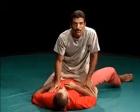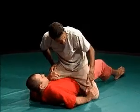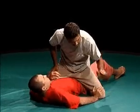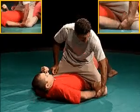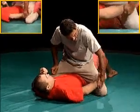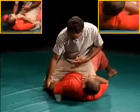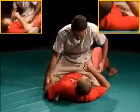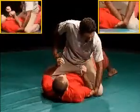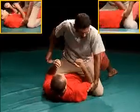Sometimes your opponent might be trying to also push the knee away with the hand to see if he can dislodge the knee and then get away. What you want to do is bring your hand, without using the thumb, under his wrist, and by raising his hand, deflect his energy. So if he's doing this move, you hook the hand under the wrist and just simply pull it away like this. If he's using the elbow, the same thing, reach under his elbow and just slide it up like this.